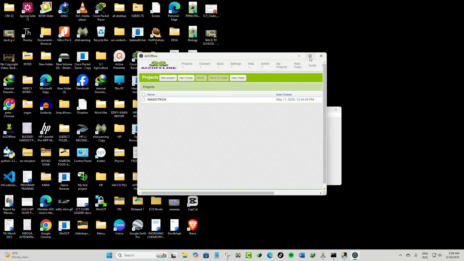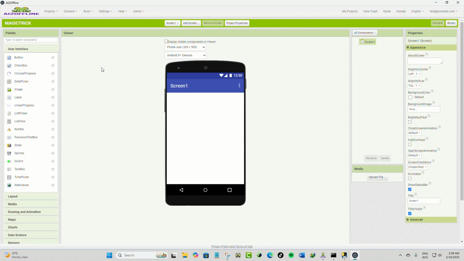This is our working interface, and this is basically how the whole working interface looks like. And here we can start up our new project, and we can start building our interesting applications, as you will see in the follow-up videos. So this is how basically we start the offline MIT App Inventor.